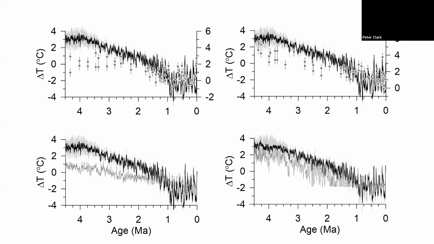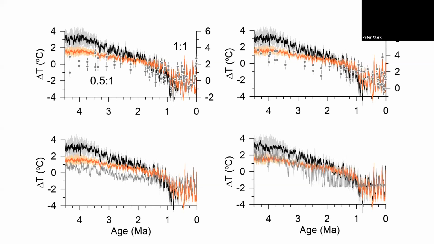And so we played around a bunch of ways with how we could come up with the best relationship of these data to our sea surface temperature reconstruction, and found that, with uncertainty, it appears that the relationship of mean ocean temperature to sea surface temperature changed from a one-to-one relationship for the last roughly 800,000 years. It gradually changed, we can infer, to a scaling of about a 0.5 change in mean ocean temperature for a 1 degree change in sea surface temperature. So we use this orange curve, as you see here, as our reconstruction of mean ocean temperature for the last 4.5 million years.